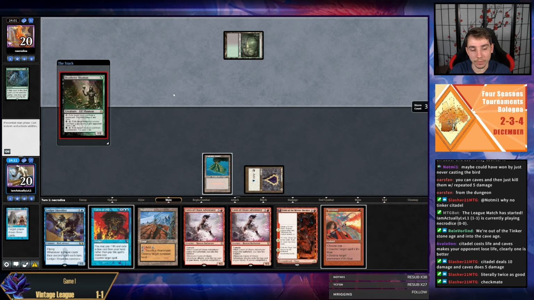Huh. Does that change what I want to do now? Because now I think I want to force this Deathrite Shaman and play a Fable. I mean, Shredder's so good in this matchup. Maybe I don't want to do that. I guess I could theoretically go Shredder, Pyroblast, and loot. I just don't really like that either. I could also go force this and still Wasteland them.